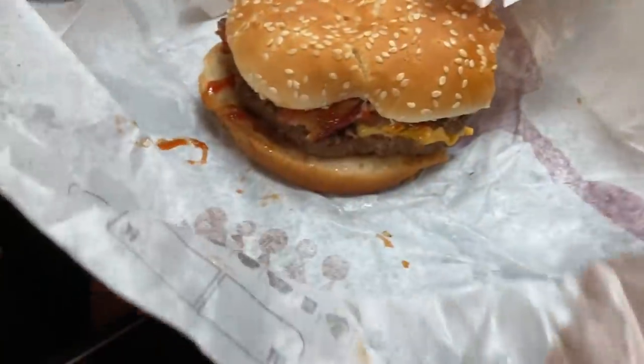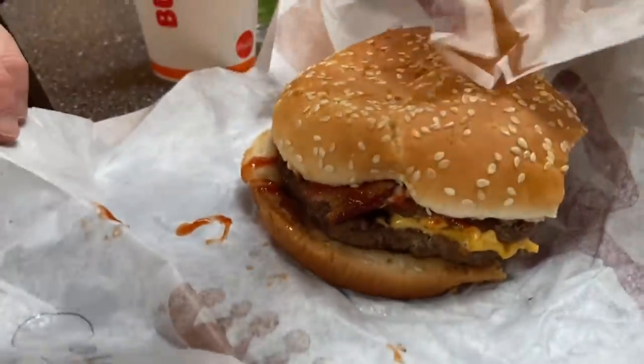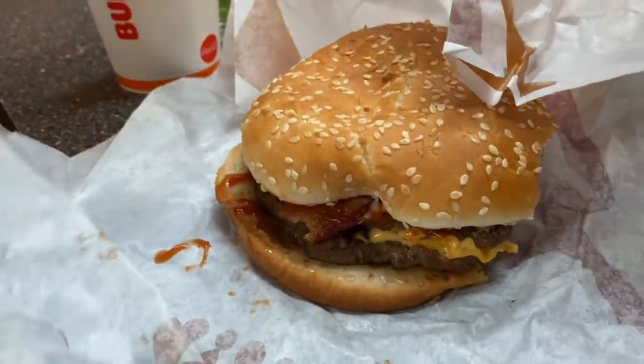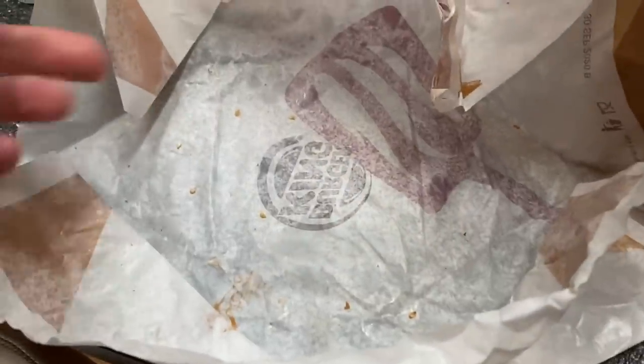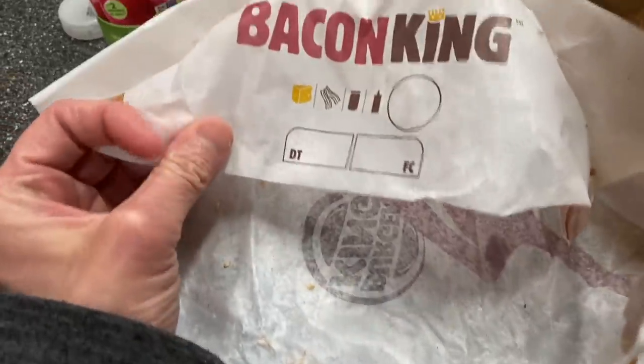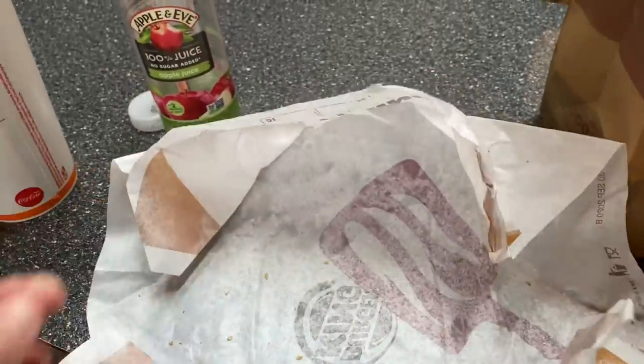Hunter just got back from BK. And surprisingly, he didn't get chicken. Oh my, got a burger. Looks like there's bacon on that. Looks like he enjoyed every bite, I should say, of the bacon thing. How about that, everyone?